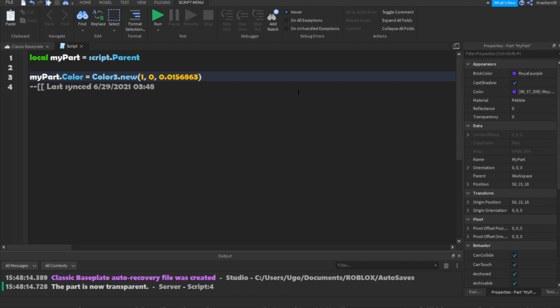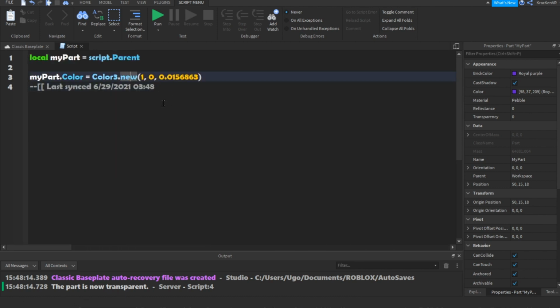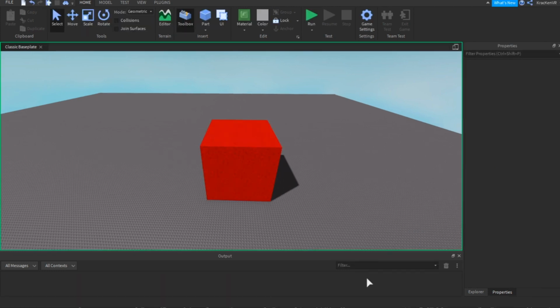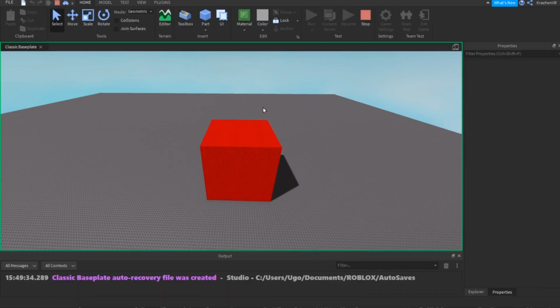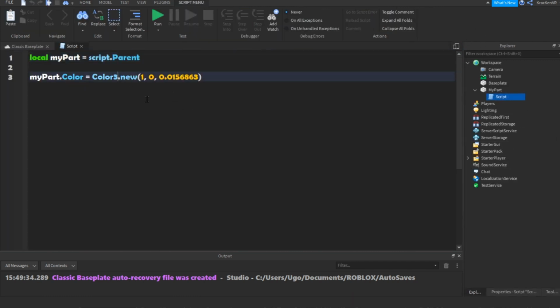Okay, now why do we need to put Color3.new? So basically that means we will replace the color of the part to a new color. So that's why we do dot new, because it's a new color. Okay, and as you can see now, when we run, the part is going red because we set the new color to red.